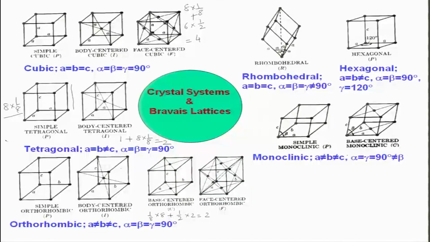In case of the monoclinic lattice, you have simple monoclinic, which is primitive, and you have base centered monoclinic, same as base centered orthorhombic, where you have 2 opposing faces having atoms. So, you have the 2 AB faces having atoms or points at the middle of those faces. So, this is a base centered lattice. Again, you can ask a question: can you have any 2 opposing faces, or do you need to have a specific 2 opposing faces? In case of orthorhombic, it is simple to answer. It does not need to be only these two faces.